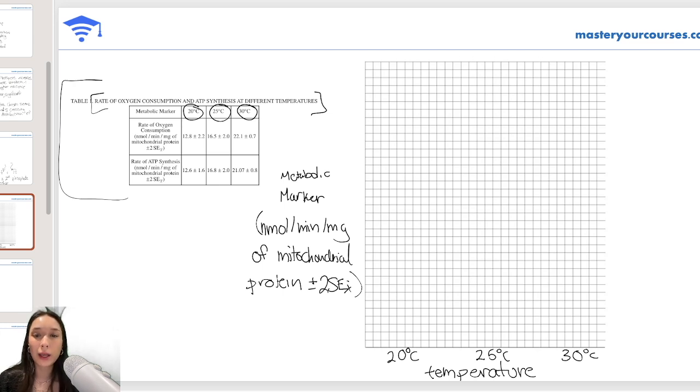So again, I believe that they gave you a 20 by 30. So there's a couple different scales in which you can do this. As long as it makes logical sense, they'll give you the mark. So I would say if they gave you 30 on the y-axis, you could either go up by 1 or by 2. Either would have been fine. And what you could have also done, which they don't really teach you, and would have also been acceptable, is because the first number doesn't start at 1, the first lowest number starts at 12.6. You could also start your graph at 12. Okay, and then just go up by 1s for here.